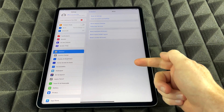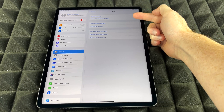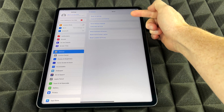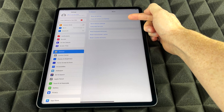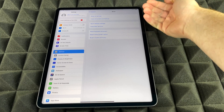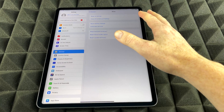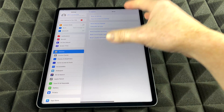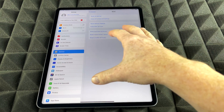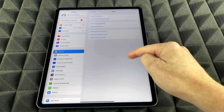We're going to see all these options. Up here you're going to see Reset All Settings. And then we're going to see Erase All Content and Settings. That's exactly what we want, because we want to factory restore this — which means we wipe everything clean: our pictures, personal information, Apple ID — everything gets wiped. So if you want to return this or sell this, that's what you want to do. You want to wipe it clean so it has none of your information.